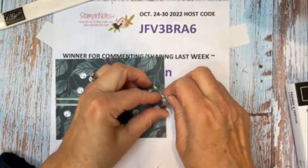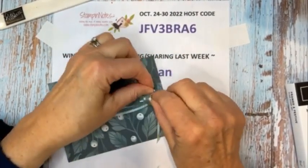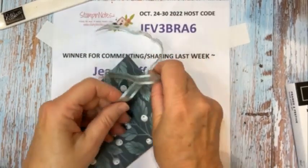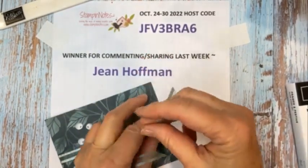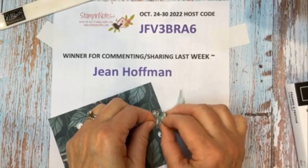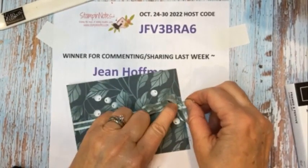Okay, so I'm just going to tie a bow here. And I'm holding that down. You can anchor it with glue dots. And this is the soft succulent open weave ribbon. This open weave ribbon comes in all the last year's In Colors. And I love it. It's so easy to work with. It's not stiff at all. Then it comes in polished pink and soft succulent, evening evergreen, fresh freesia. I think I'm missing a color. Okay, so there's my bow. I'm not going to anchor that down yet, and I'll tell you why in a minute.